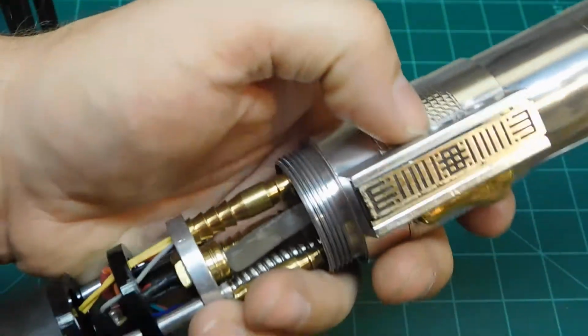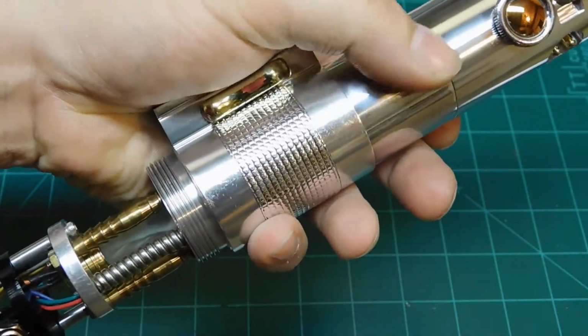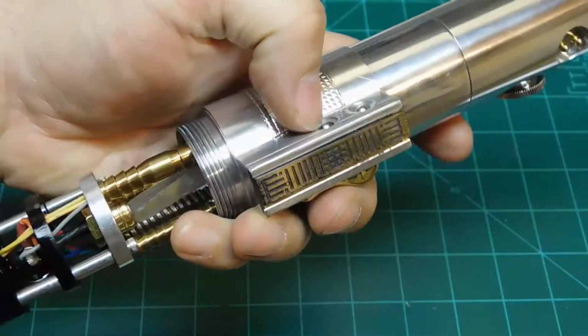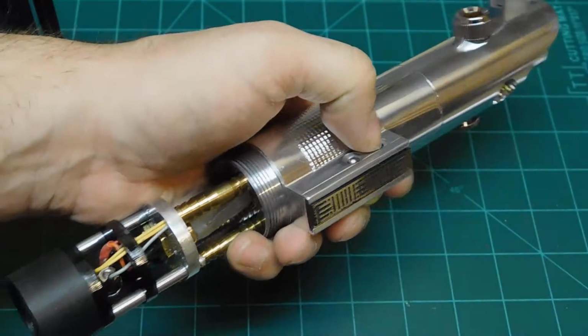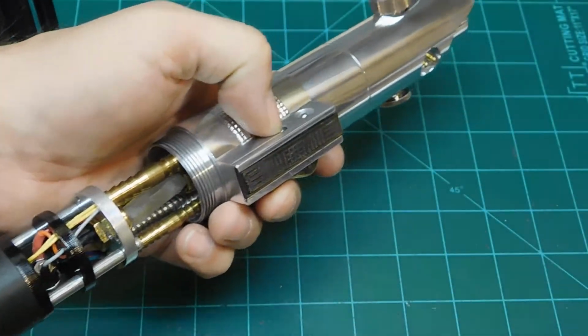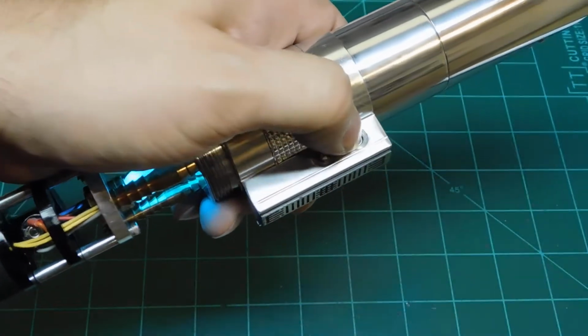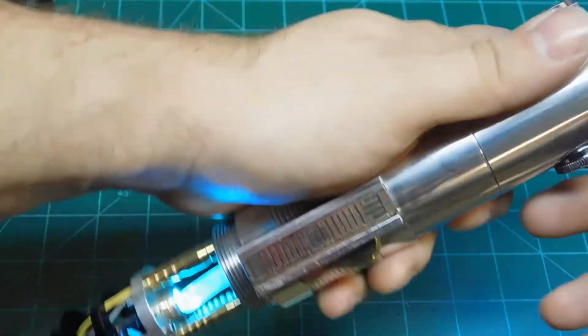So this runs. You notice there's no battery. That's because the battery is up here with the soundboard sitting on top of it, just under here. So let's start this up. It's got a crystal shard. This is the activation button, auxiliary effects button. Let's go ahead and put a little stubby on here.